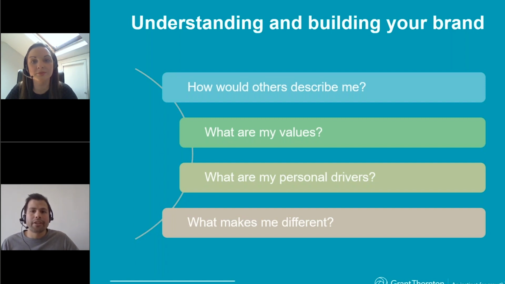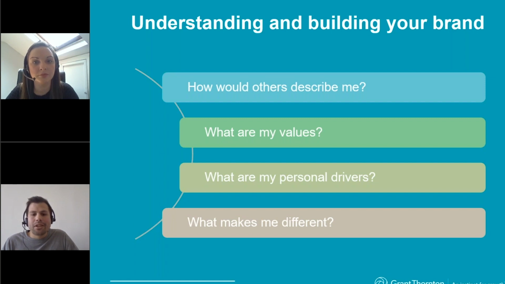So what motivates you? I know what motivates me is building something from nothing. So looking at something that has an end goal, a finish line, and there's an obstacle or a challenge that I need to overcome. That really motivates me to want to do that. So I need a job, or a project, that is challenging, and that allows me to be innovative. That's what motivates me, and that's what drives me to be successful. So when you start to think about what your personal brand is, think about what drives you.